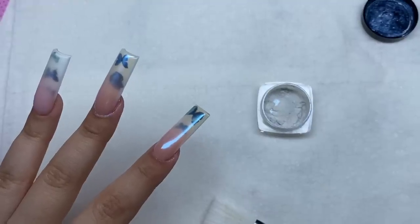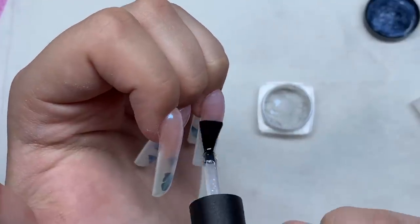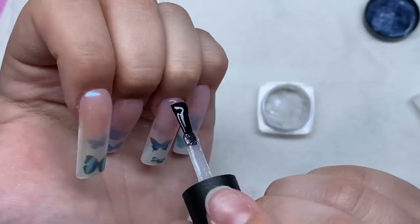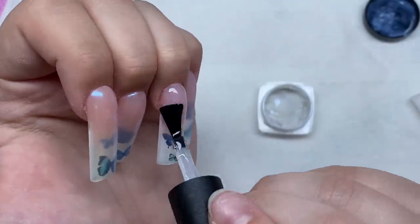You know, I might be really annoying, but I just can't decide. I just don't know. I think I'm gonna continue. I'm really hoping that if I do it on all the nails and see them all together, it's not gonna look that bad. I'm just trying to convince myself that it can look good. But if it doesn't look good by the end, then when I'm taking them off, I'm gonna be annoyed.